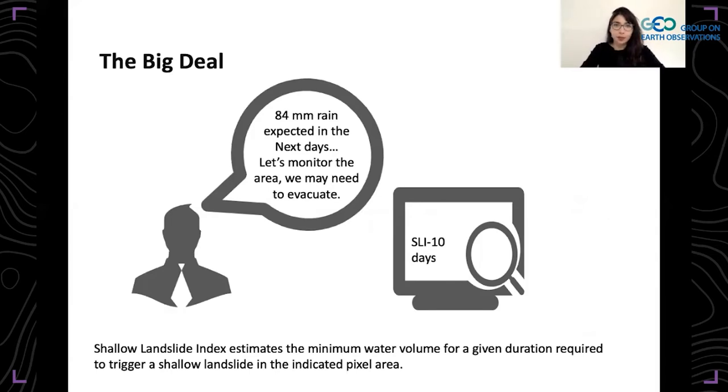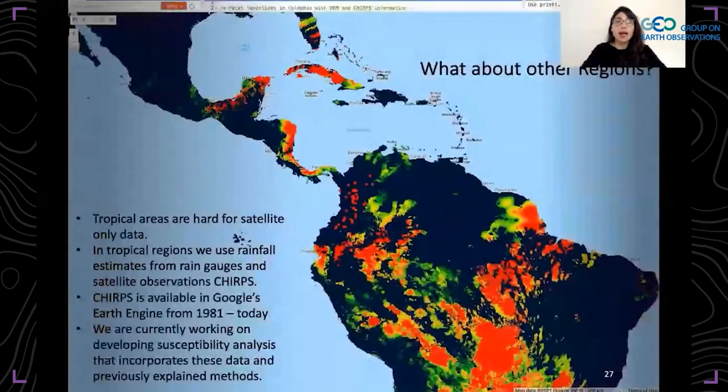Now, I haven't mentioned yet that there are some challenges when it comes to information retrieved from satellites in certain areas of the world. Mind you, satellite information is restricted sometimes by resolution and by field of view or depth of view. In this particular example on the screen, tropical areas are some of those locations where satellites have some kind of difficulty reading certain parameters.